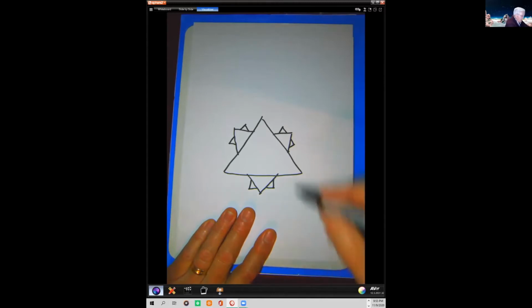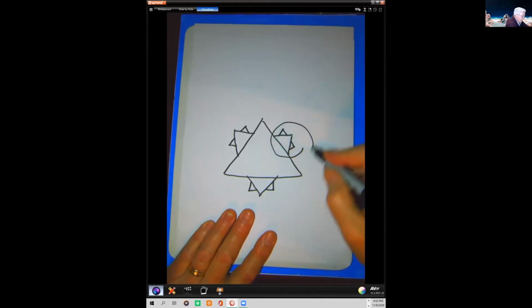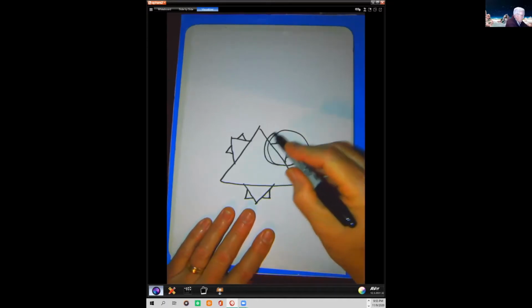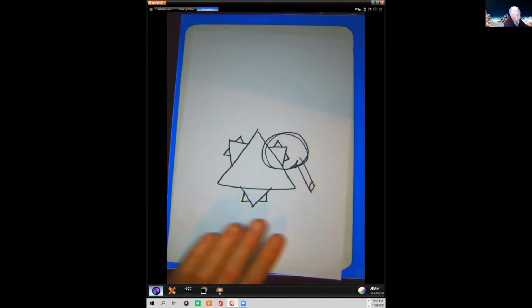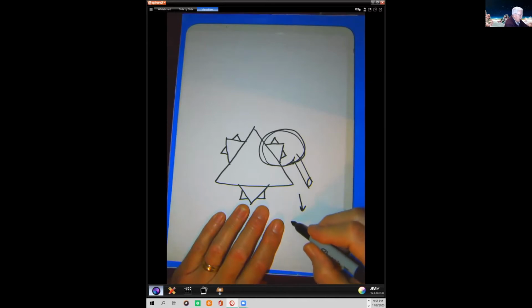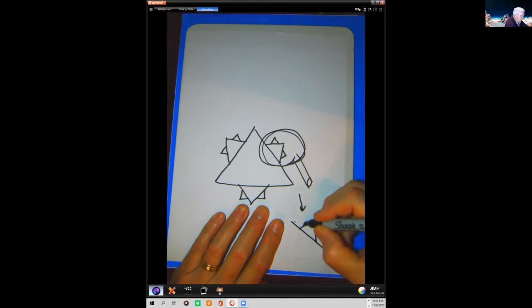And so if I were to take a magnifying glass and look, there's my magic magnifying glass, and look just at what I'm seeing right in here, what would it look like? Well, it would look like I have a side with an equilateral triangle pasted on it, and then another equilateral triangle pasted on that side, and another equilateral triangle pasted there, and another one pasted there, and another one pasted here.